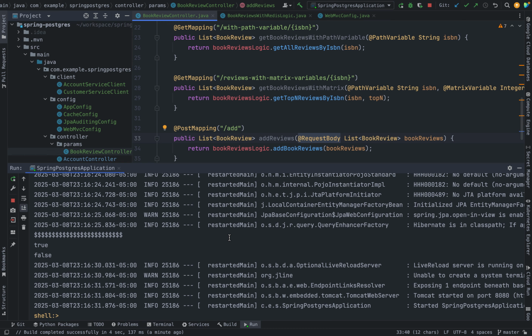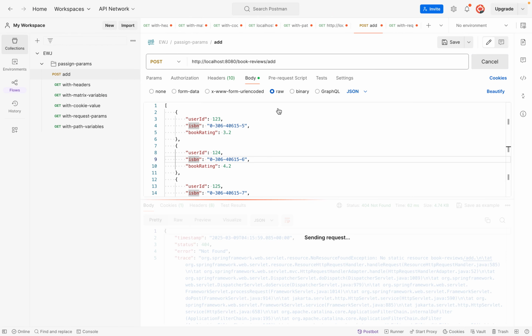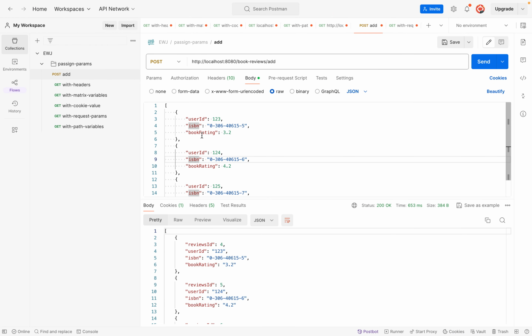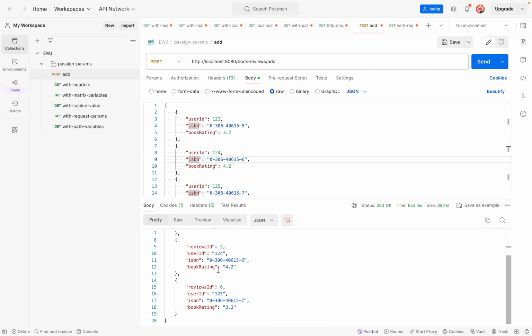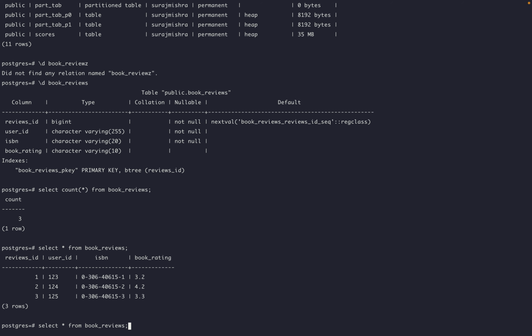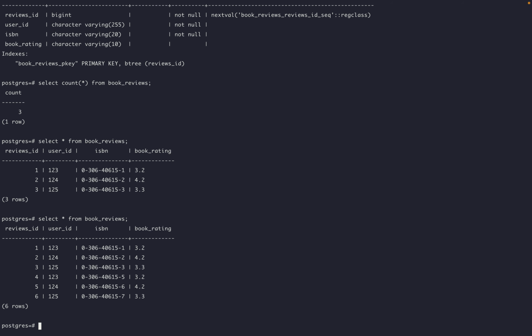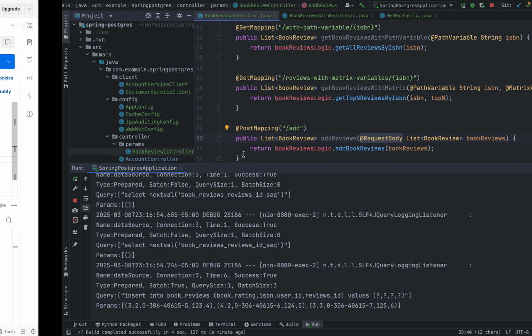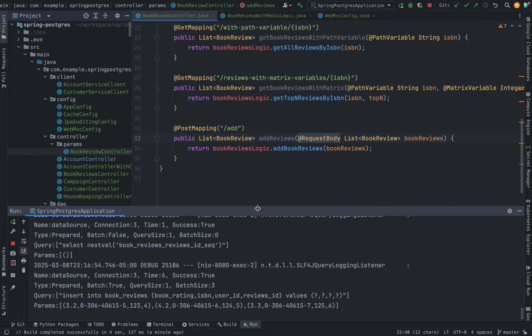Since the app has started, let's try again. All right, so as we can see, the new ISBNs were returned. That means they got persisted. We can also verify it by making a query, and yeah, now we have 6 records. So yeah, that works. And this is another way we can pass the parameters to the REST endpoint.